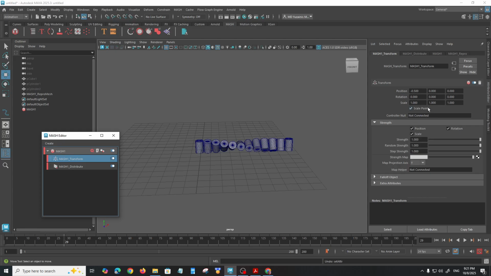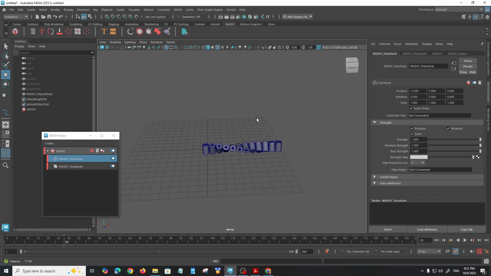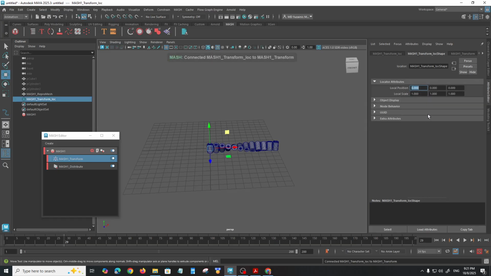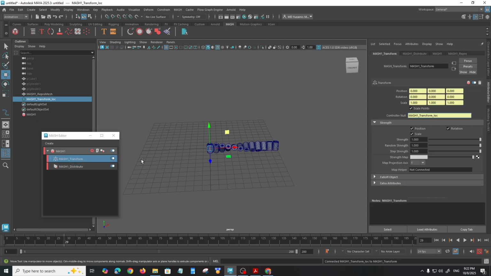So basically the difference is this one over here, the controller. If you want to freely and easily move the whole mesh network, you can right click here and then choose create. This will create a new object here. See, it creates a mesh transform locator. So if I go back here, now these values you cannot control.